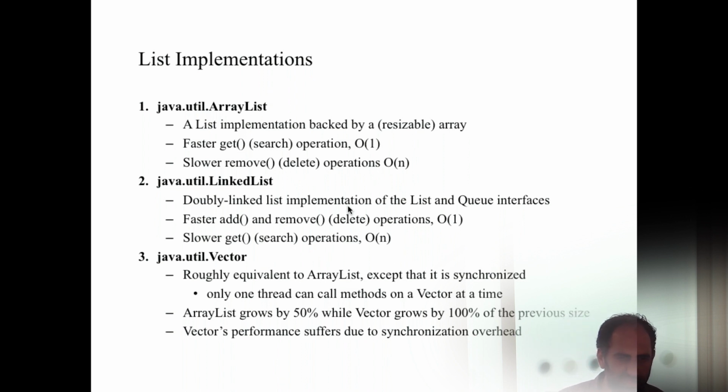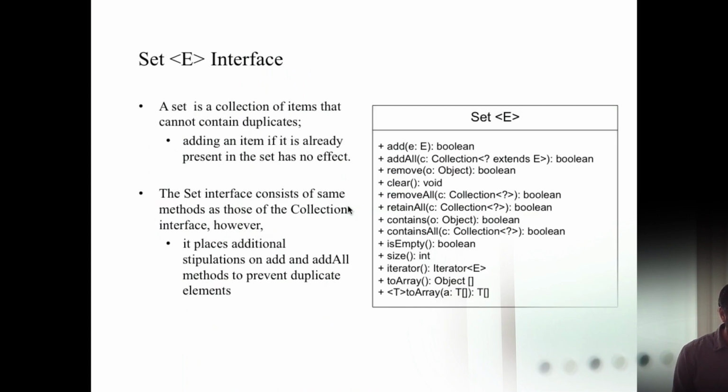and if the other is accessing that element at the same time, it might get the old value instead of the updated value. Another difference is that ArrayList by default grows by 50%. If you initially had 10 elements in the array and you add an 11th element, it will increase from 10 to 15. On the other hand, Vector will grow by 100%, like 10 to 20. So these are some tiny details about them.